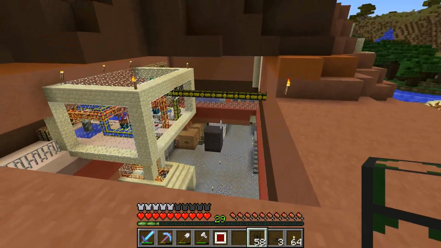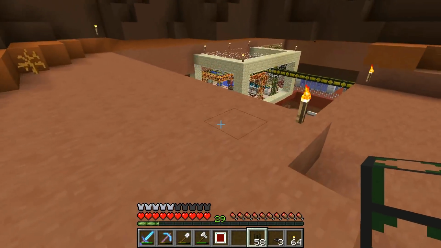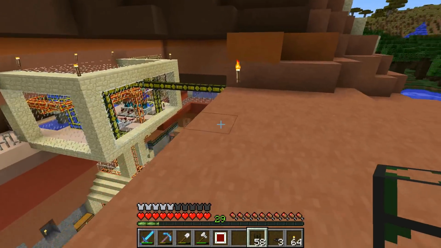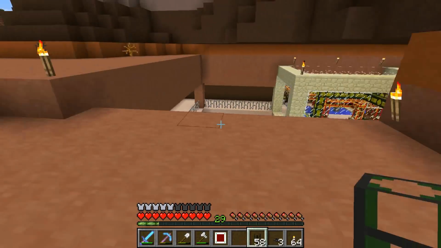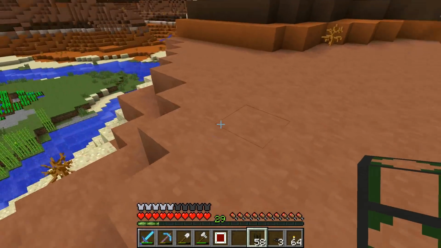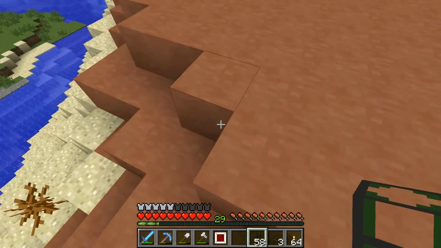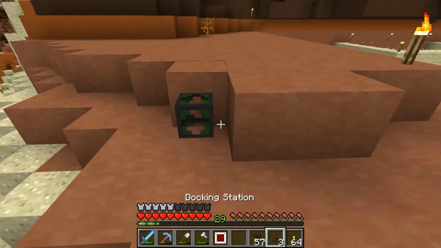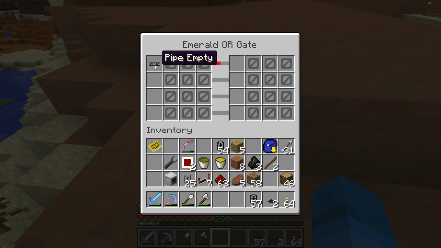Again, the creosote tank is way over there. What we're going to be doing is just setting up a location right around here to drop off the creosote oil. Let's even set it up over here, and we'll just have it go across maybe. Yeah, that'll be fine. Okay, so I'll set it up just like right here. And then docking station right here, emerald ore gate, and once again we're going to say if this pipe is empty, go ahead and accept fluids, and it's only going to accept creosote oil.